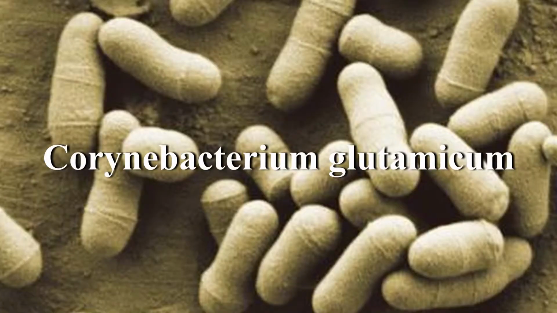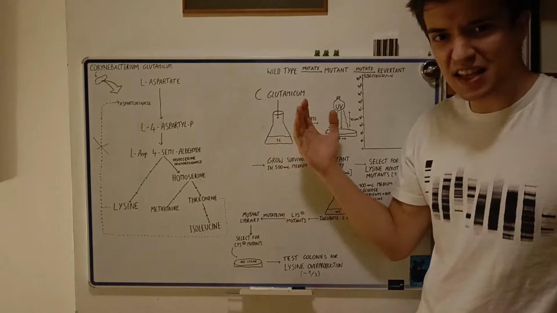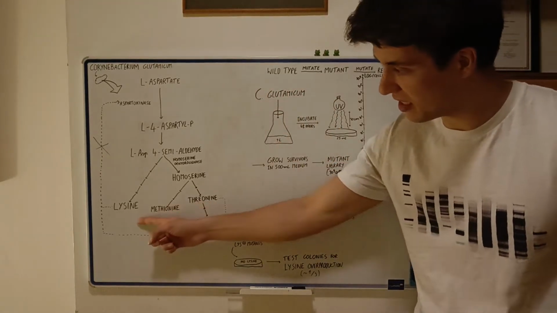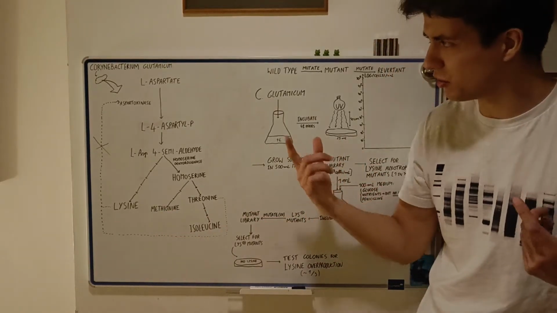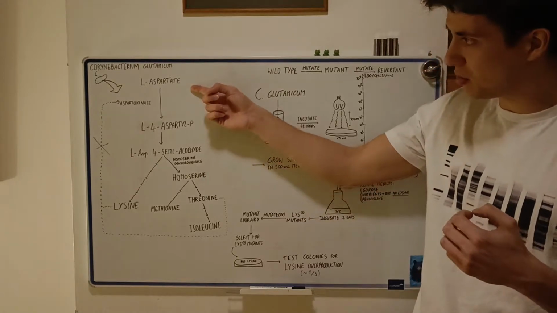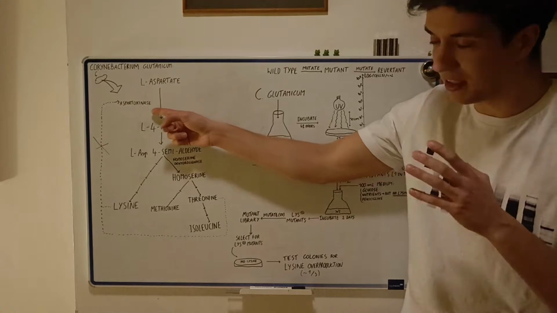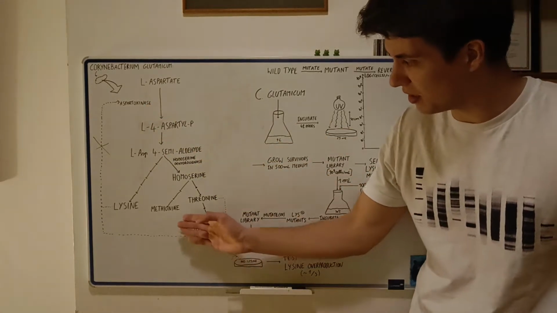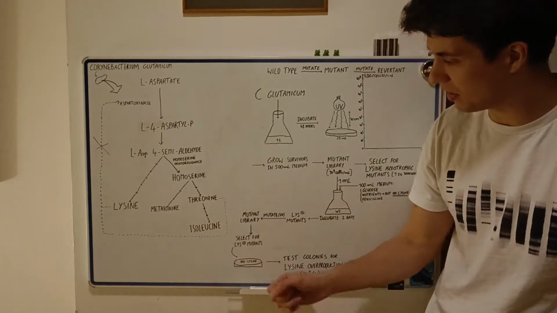The first question we need to answer is, why do we need to alter these bacteria in order to be able to overproduce lysine? Let's take a look at the biochemical pathway our bacterium uses to produce lysine in the first place. So we start with one precursor molecule, L-aspartate, and through a cascade of different chemical reactions with the use of different enzymes like this one and this one, we obtain 4 different amino acids: lysine, methionine, threonine and isoleucine.